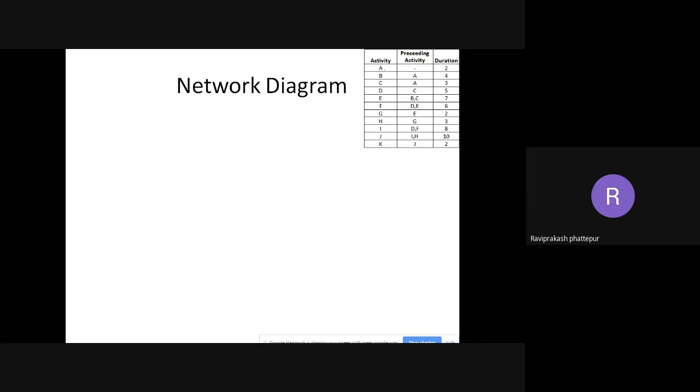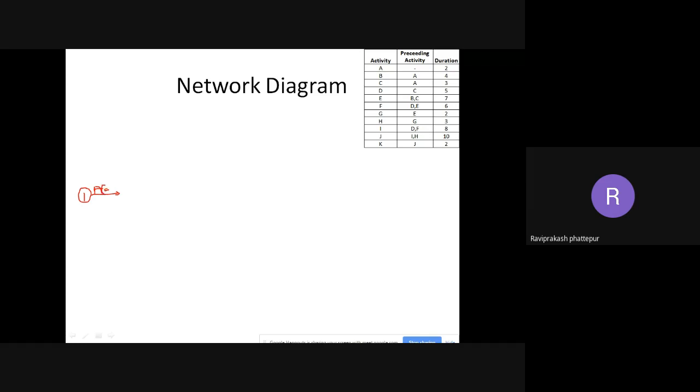Starting at a node means I need to first draw a node. So this is a node, and I'll number it 1. Before A there is nothing, so this is A. I told you A is an arrow. The duration we write in front of it in brackets, so it is 2.